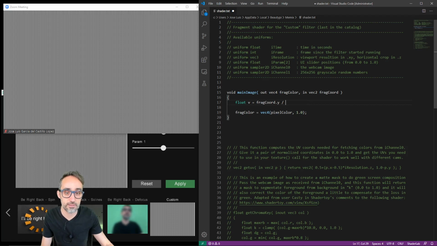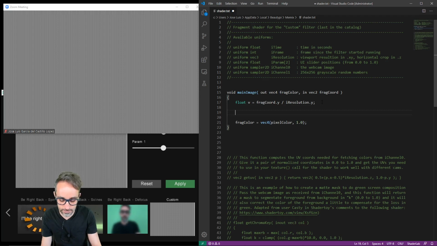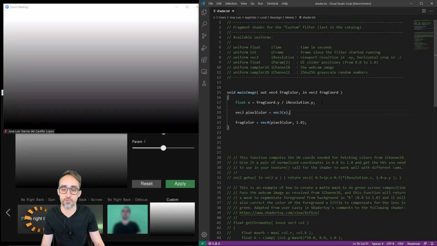And you can see that from the uniforms, I have iResolution, which is a vector of 3 coordinates, right? So if I take the y coordinate, that's going to give me the height. So v is going to be the normalized location in height, and then I can go back to creating my pixel color variable and just give it the value of v as an input. And as I do that, ta-da!